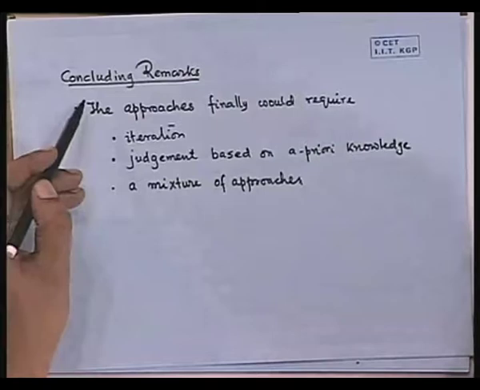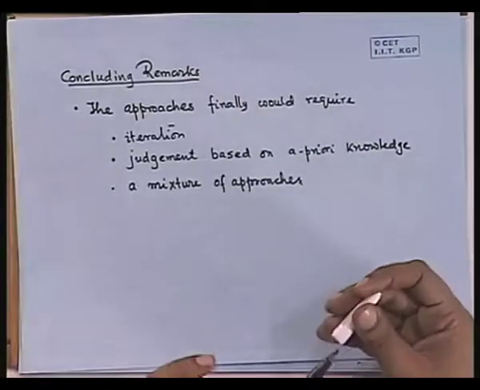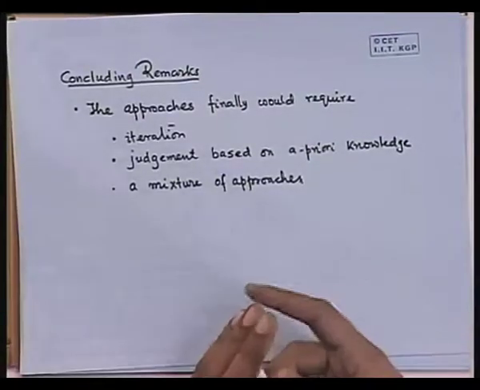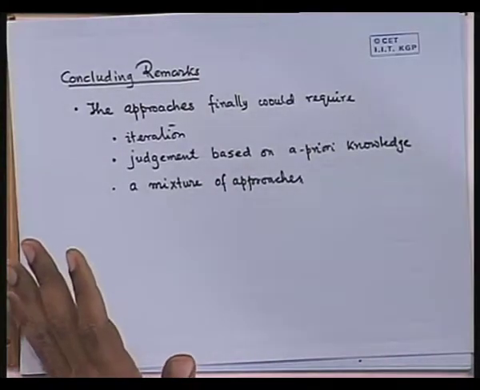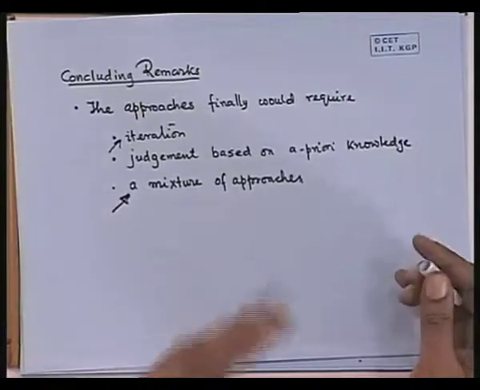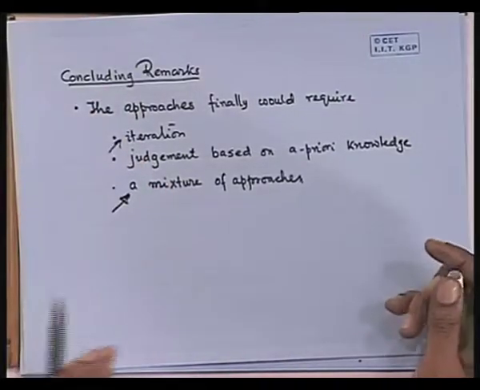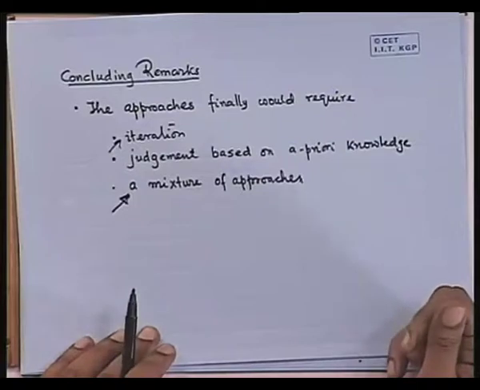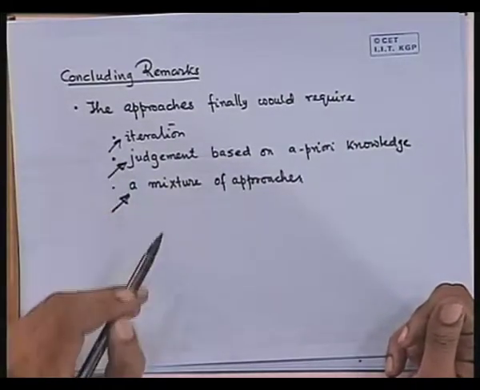So while concluding, I would just like to say that finally, if you really want to do it in practice, you will necessarily have to iterate. This is a trial and error procedure. Don't think that you will get the data and put it into a nice algorithm and then it will say second order, second order. Nothing like that is going to happen. You may have to do multiple tests. You first think it's second order, fire another test, it might say that no, it's not second order, it's first order. And finally, you may have to decide based on judgment.